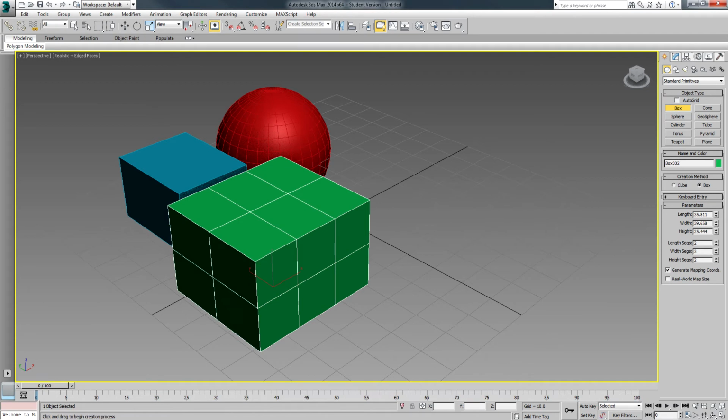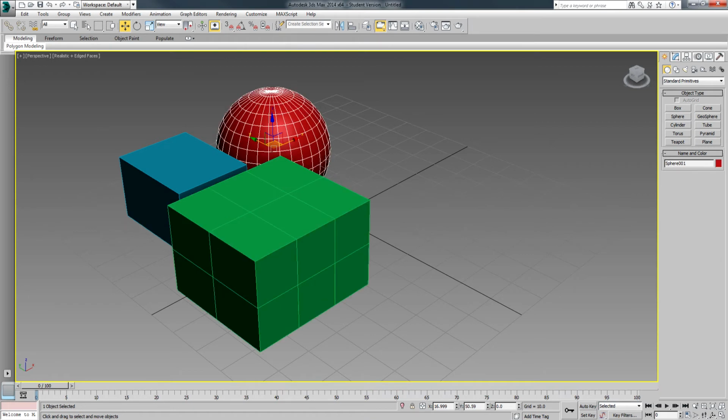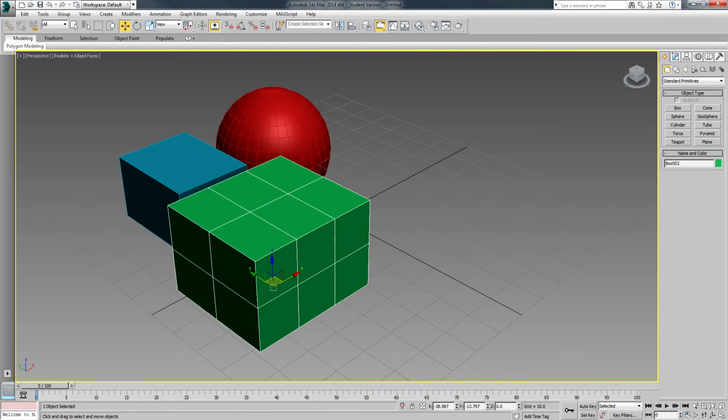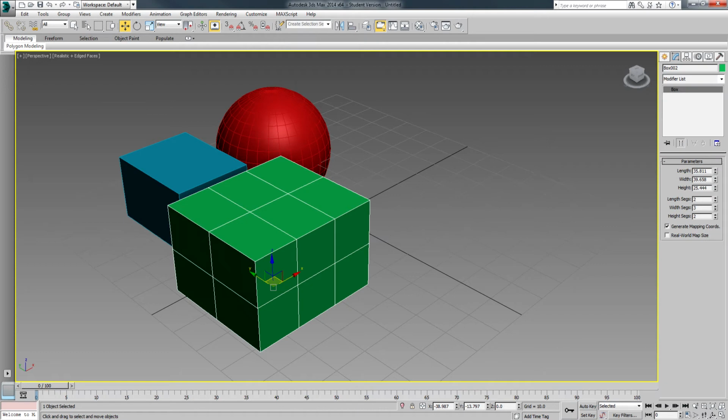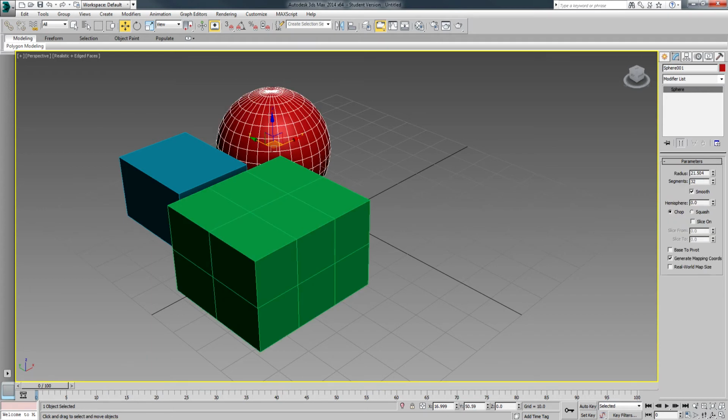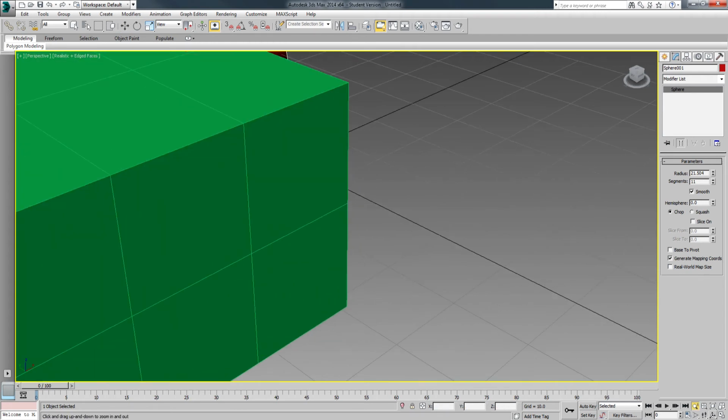Now, when I click on another object, so I right-clicked over here on an empty spot because I'm getting ready to select another object, and now go back to the box. See how these have disappeared? They've moved over here to the Modify panel. The easy way to remember that is just always click on the Modify panel and they'll be right there. So here's our sphere, and you can see I can change the segments so I can make my sphere much more angular. We zoom in on that guy there.